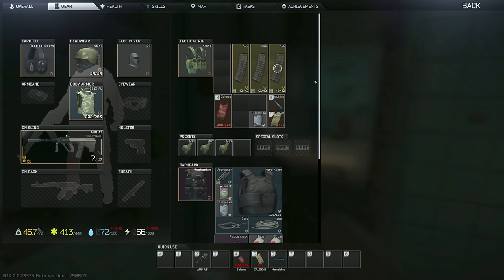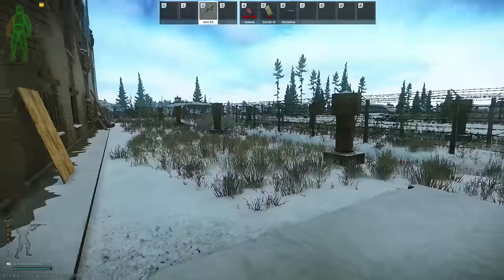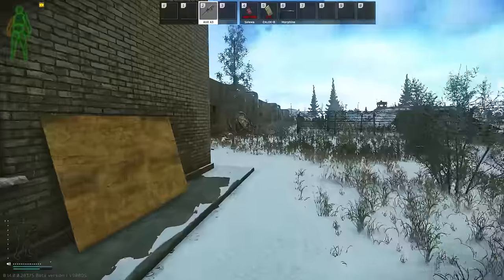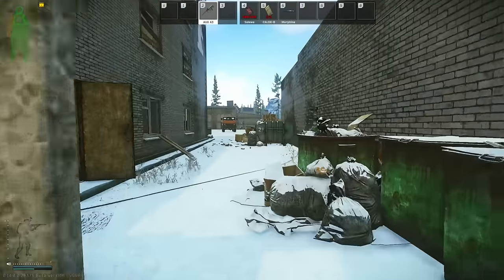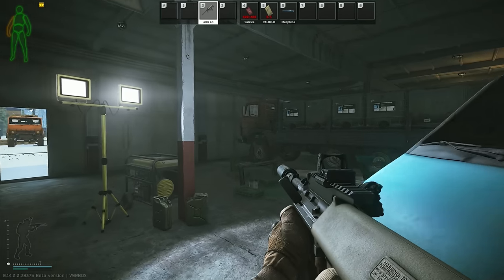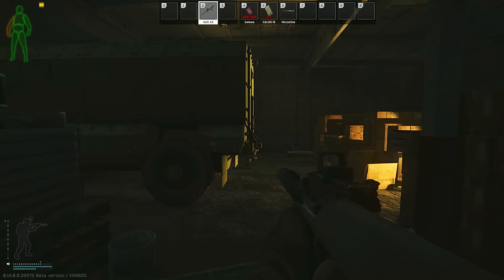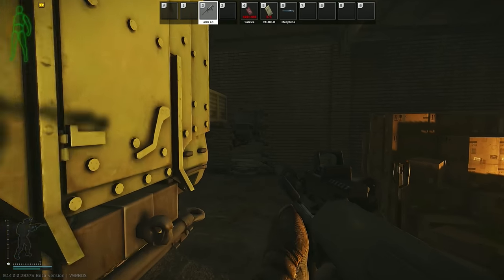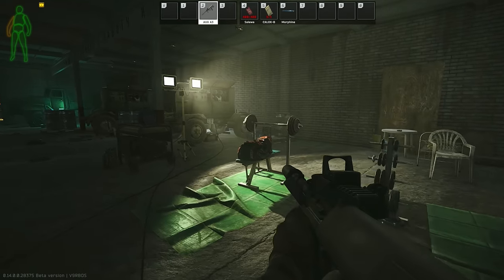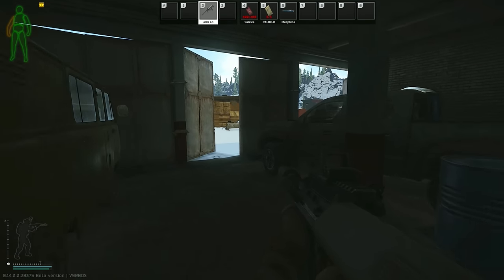Clickety clack, clickety click clack. There we go. And I have to stop a few times to get my regeneration up. All the scav spawning apparently. Oh, I'm regenerating now. Wait, why? Was it literally the ammo? That's kind of funny. I think it was the ammo. I put a few into the mag, and now I can run. That's kind of funny. Or regenerate while running, I should say.